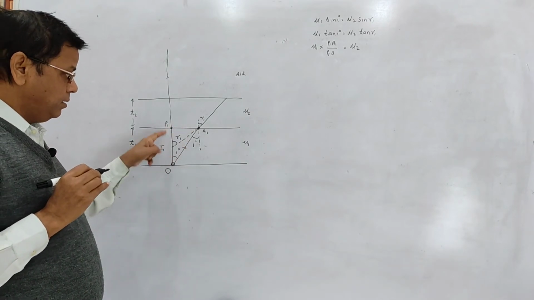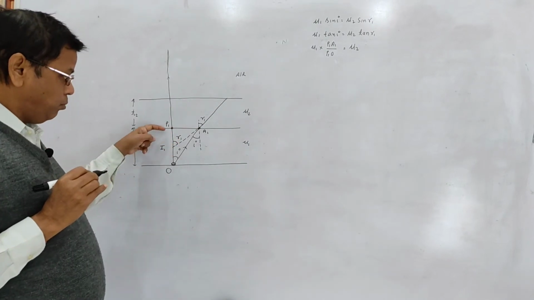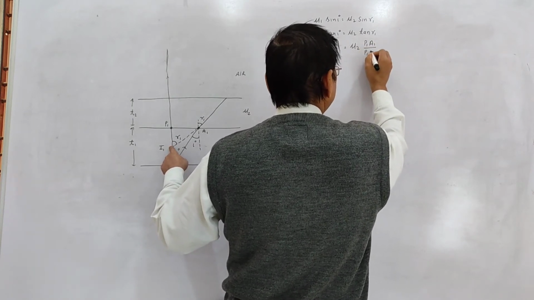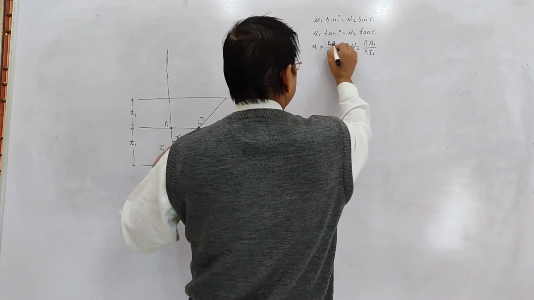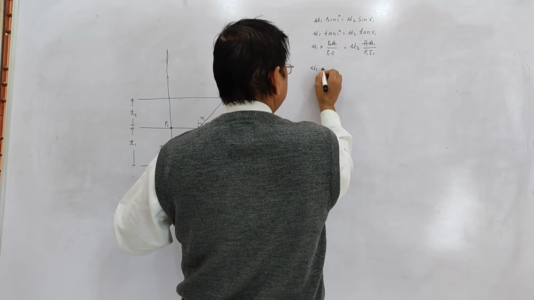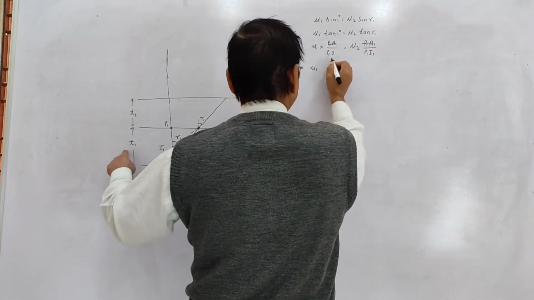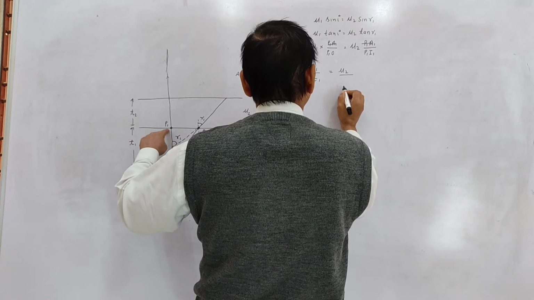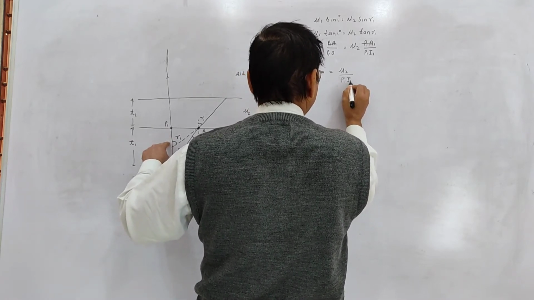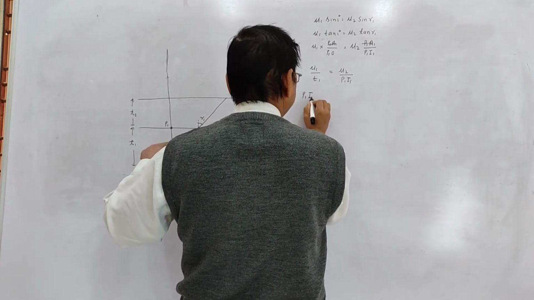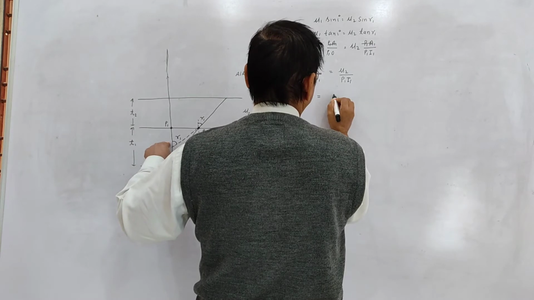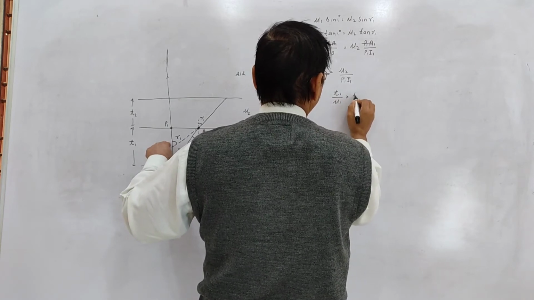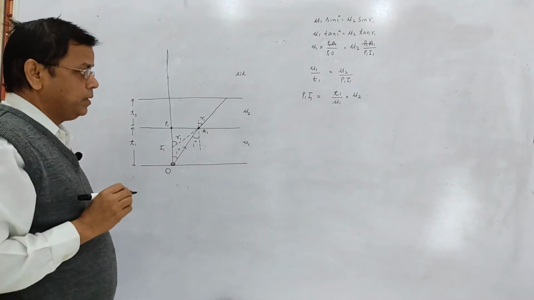In this right angle triangle, tan R1 is A1P1 upon P1I1. So from here this is cancelled. So mu 1 P1O is T1 upon T1 is equal to mu 2 upon P1I1. So from here we can find P1I1. This will be T1 upon mu 1 into mu 2, right?